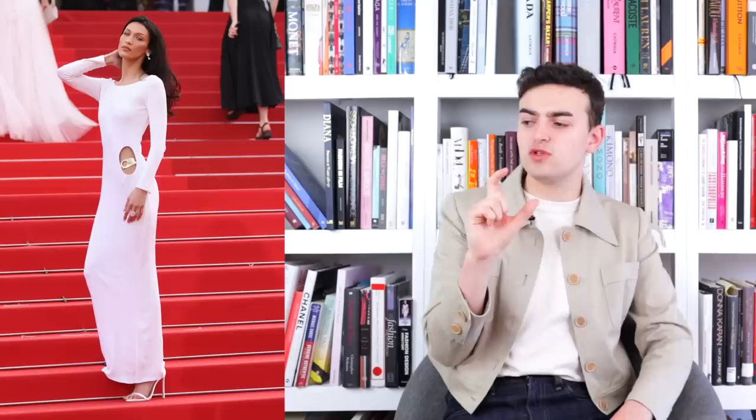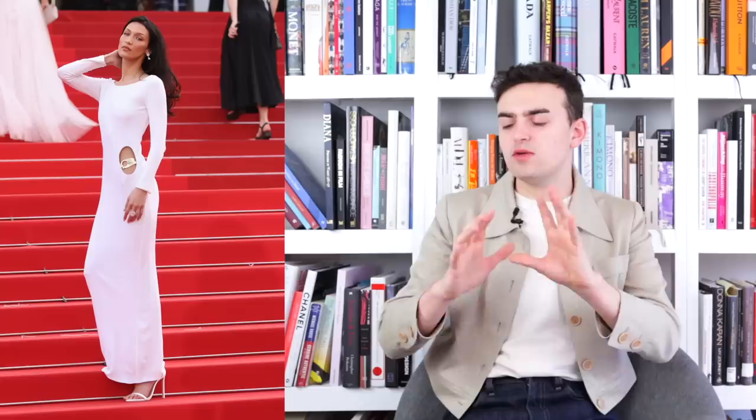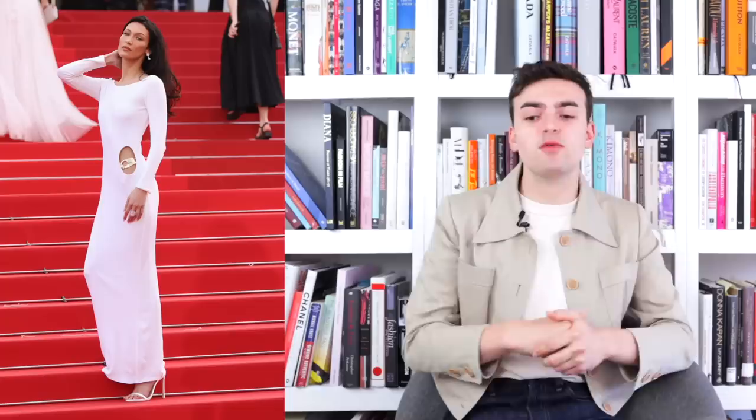My overall issue is — and I think it's this photo in particular — it feels like the hole has been altered, much more ovular rather than circular like the original, and that is a little bit strange. It doesn't allow that gold piece on the hip to really have its play the way it needs to. It feels like just a little section with not enough room. The neckline is really my upsetment. I don't think Bella looks bad, I just think when you put it next to the original, the original smacks very hard.